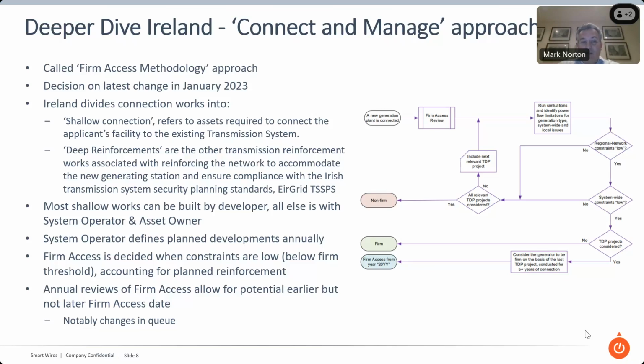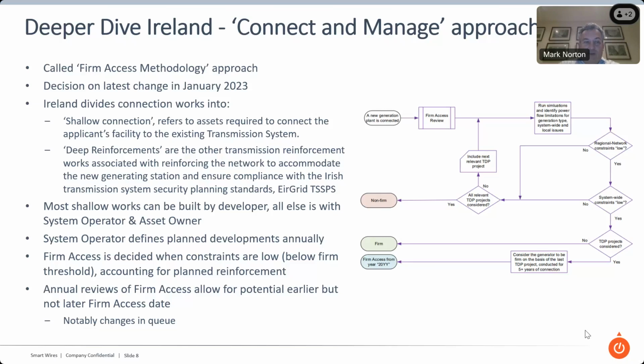There is a threshold that's being proposed at the moment. It's looking around about 20 megawatts. So you don't have to have 100% of the capacity available. It just needs to be brought down to a relatively low level. And as I say, 20 megawatts is what is being proposed, and the final decision still has to be made on that. But assuming on that basis, once you get below that 20 megawatts, when that year occurs, you then have worked out when your firm access will be made available.